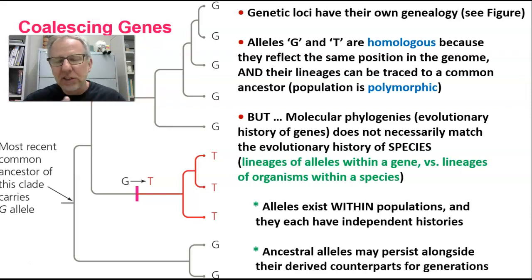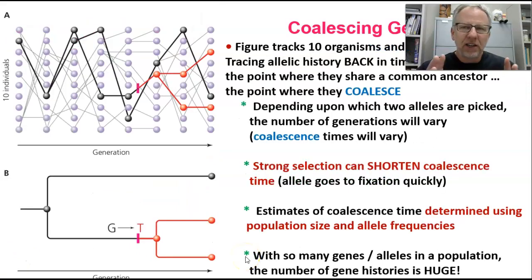So there are a lot of consistent patterns between envisioning and thinking about lineages of alleles and lineages of species, but there are some fundamental differences, as I said, that we'll expand on. So this slide is focusing on the concept of coalescence and what it means when two alleles coalesce. Fundamentally, two alleles coalesce at the point that those two alleles came from a common ancestral allele. So that is the phenomenon of coalescence.